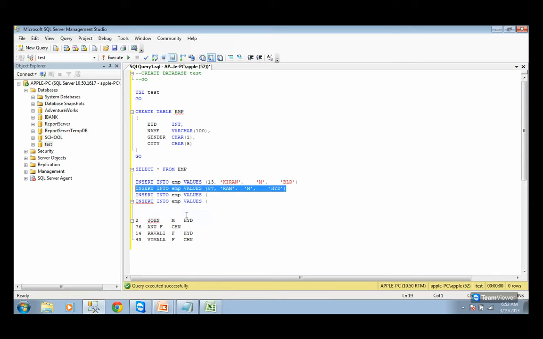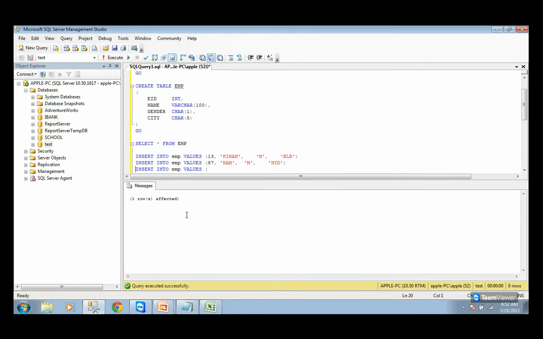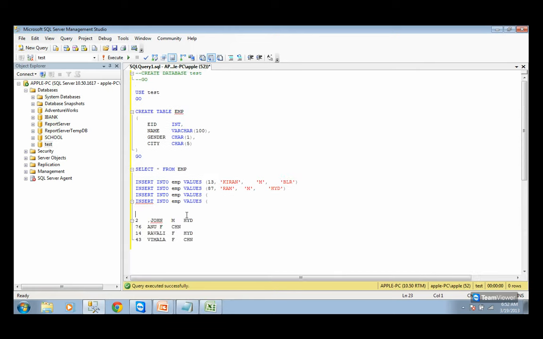Okay, this has also got inserted. Now let me insert this one also. I have Anu, and let me insert this value also, so that you don't have any issues with that.